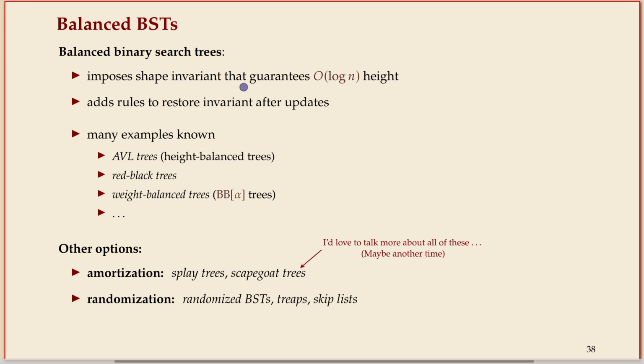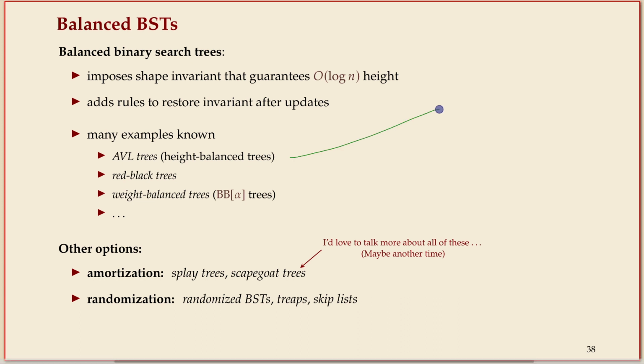So the typical way to do this is to impose an invariant on the shapes that are allowed. We've seen an invariant on shapes in the heaps chapter. There, the invariant was very simple. Every binary heap shall have exactly this shape if it has n nodes. We'll have to be a bit more lenient with binary search trees. We will not be able to maintain such a strict invariant. But essentially, AVL trees and red-black trees and weight-balanced trees are all types of invariants on the shape of the tree that you can maintain. So you have certain rules or certain extra steps for the updates, insertions, and deletions that re-establish that invariant.